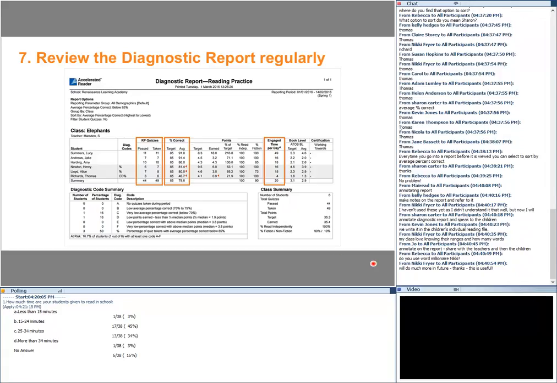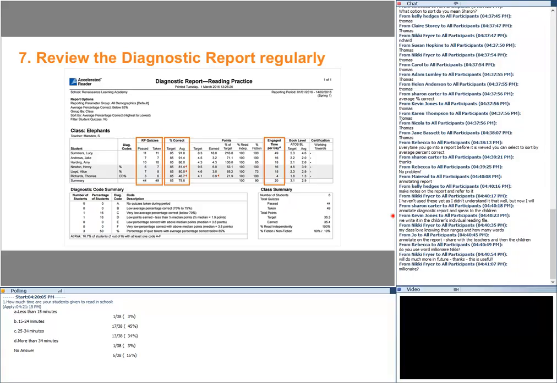So yeah, or also Kevin says that they write it in the children's individual reading file. That's a really good point as well. So whether this is particularly for you, or even if you have somewhere spaced at the back of their reading log, and you can actually flip back and see what target you set them.